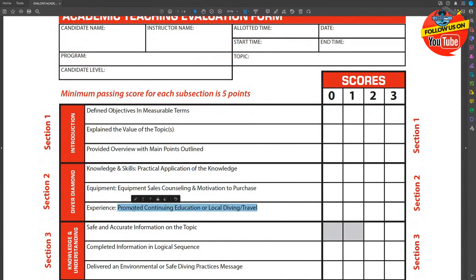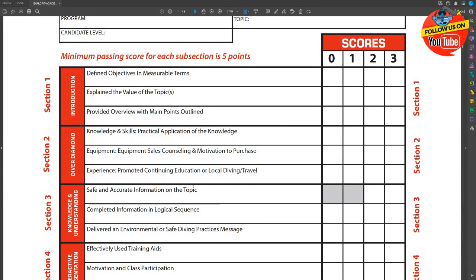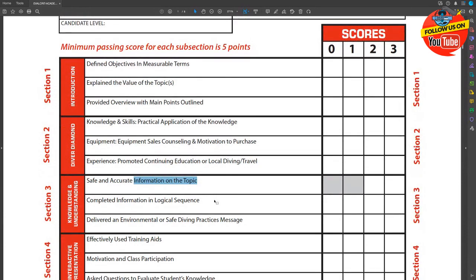As you go through this process, we want you to talk about continuing education, of how we move from where we're at to gaining more knowledge in whatever we're doing. So in the driving situation, maybe we talk about advanced driving or advanced stopping or whatever it is. So I want you guys to think about that. Always a safe, accurate message on the topic. We definitely want to avoid the subject of death. That's probably a good one to avoid. You will die doing this. But make sure we're talking safe and accurate information on the topic, that we're doing it safely, and we're not scaring the students.